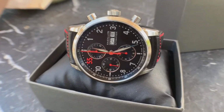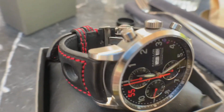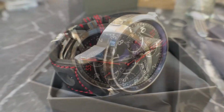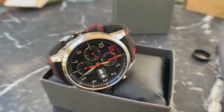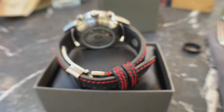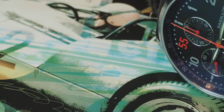If you are interested in something like this, well, what would it cost? Definitely this is not going to be at the price range of your Seiko quartz chronograph. We're talking about probably upwards from 2 to 3 to 4,000 euros, which is a pretty hefty chunk. Is it worth that much for a brand that's little known outside probably of the racing world?